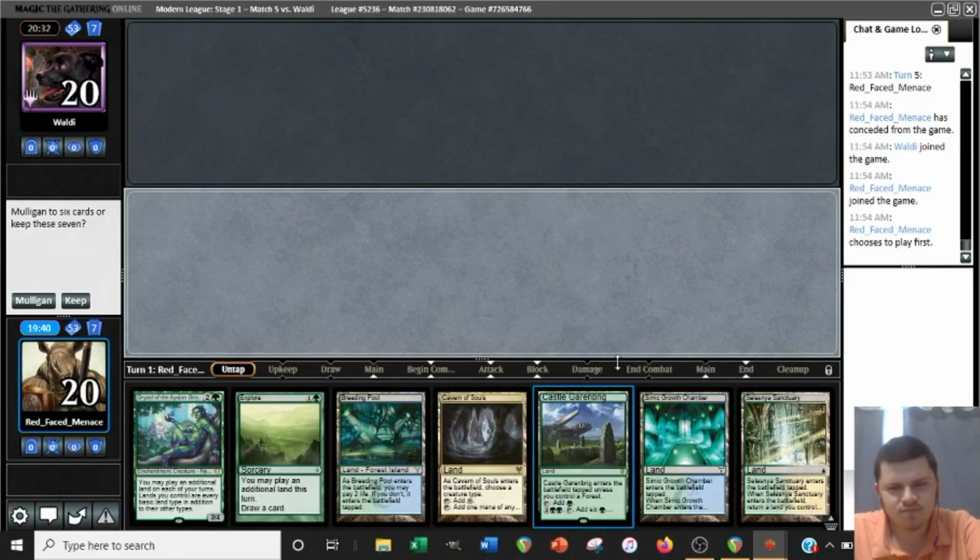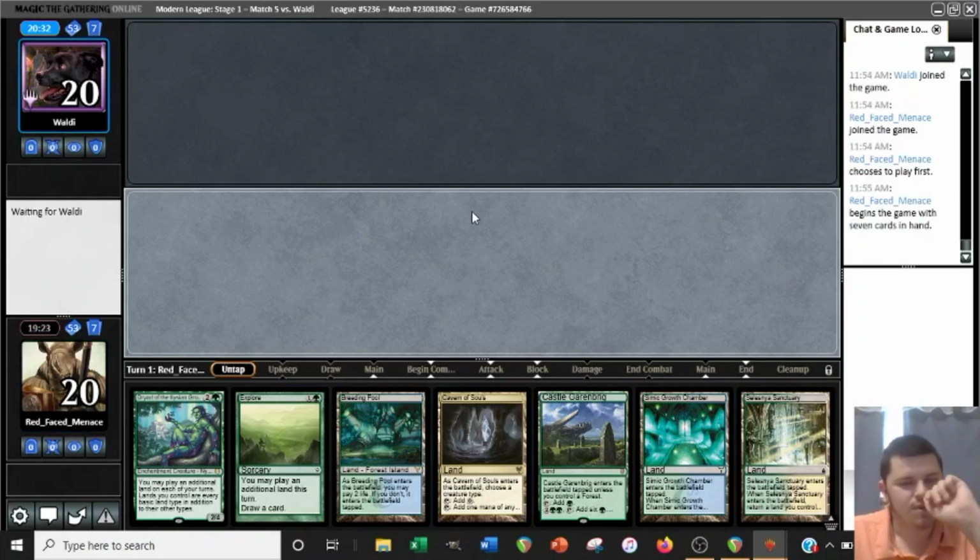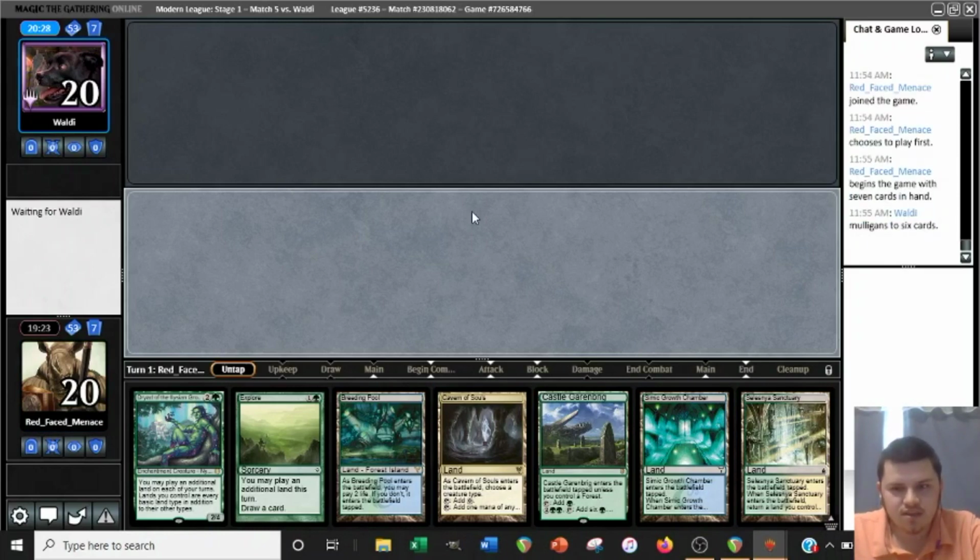Okay. This is a turn 2 Explorer, turn 3 Dryad, potentially turn 4 Titan kind of hand with all the lands that we need. I don't know. It's still missing, notably, Primeval Titan, but I'll keep it. I think it's good enough. That's just my general feeling.